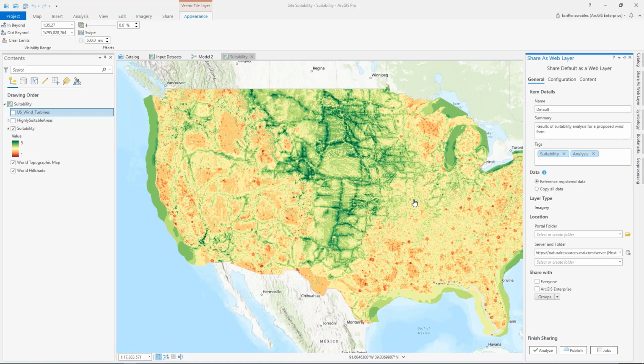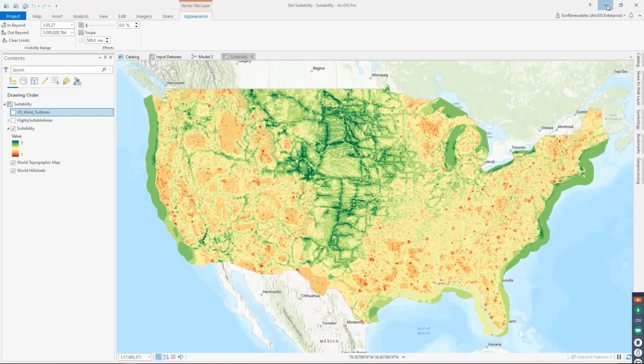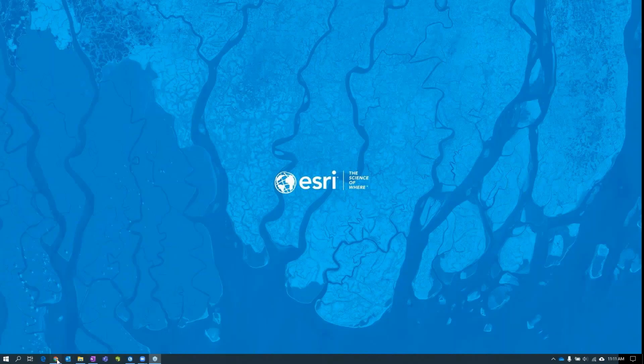If we scale that out to dozens of input variables and maybe larger areas of interest, then that could add up to a lot of hours, even days of processing. So using some of these image server capabilities, we can dramatically reduce some of those processing times as we offload those processes to the server tier. And so what I'm going to do now is jump into our enterprise portal and take a look at what this layer would look like within a configurable application.